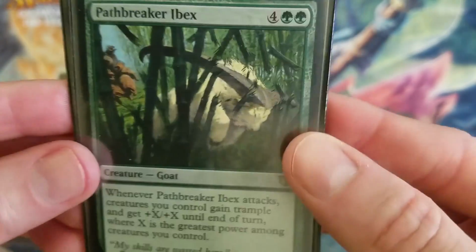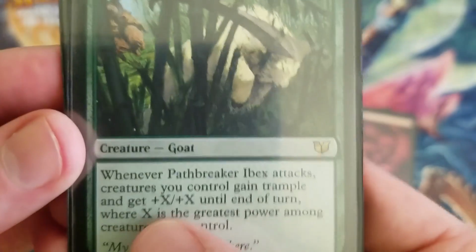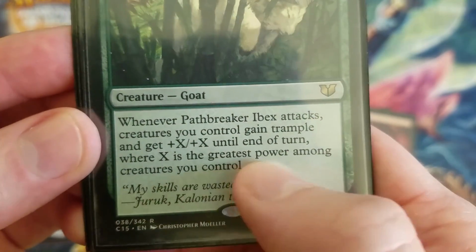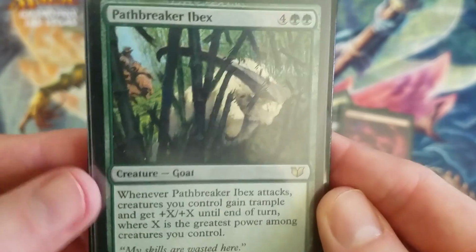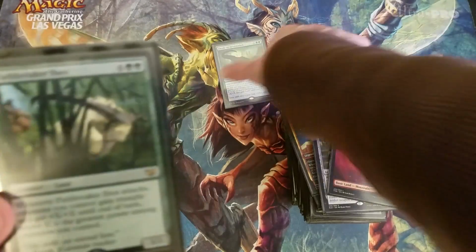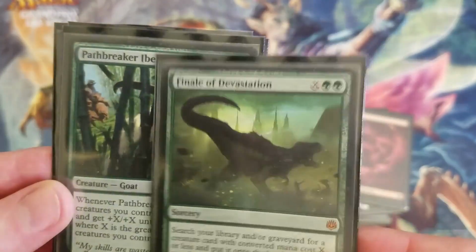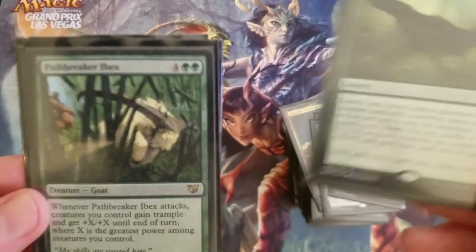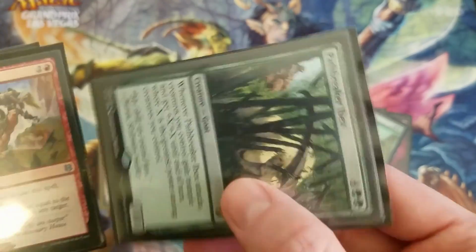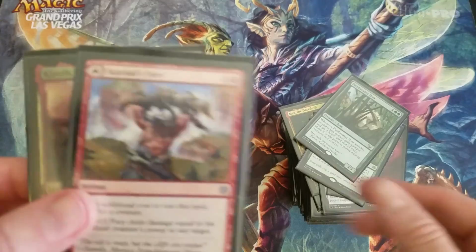Okay, Pathbreaker Ibex. Yeah, this is generally how you close out the game. When it attacks, creatures you control get trample and +X/+X until end of turn, where X is the greatest power among creatures you control. So when you bust this thing out, it's only a 3/3, but it doesn't matter because it becomes massive. So there's a lot of times where I'll just be like, Finale of Devastation or whatever, Pathbreaker Ibex, boom. Hit you for 4,000 and boom, it's over.